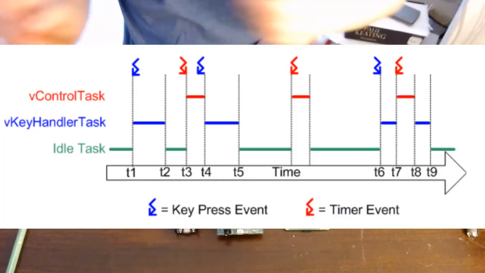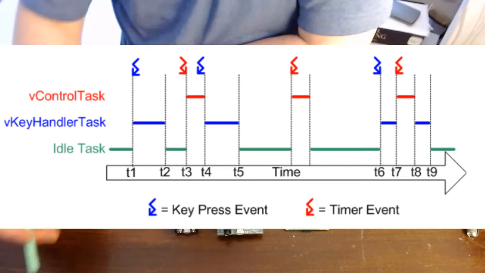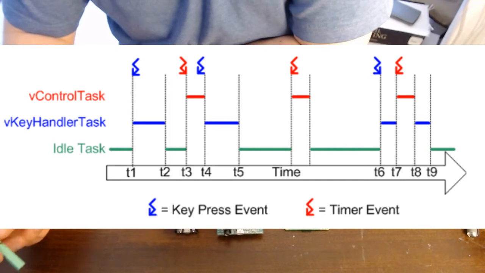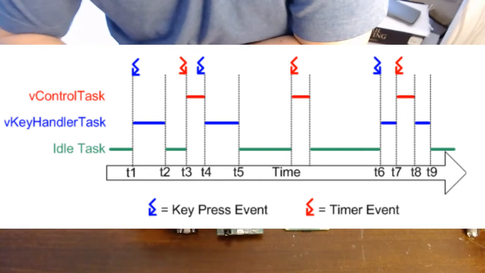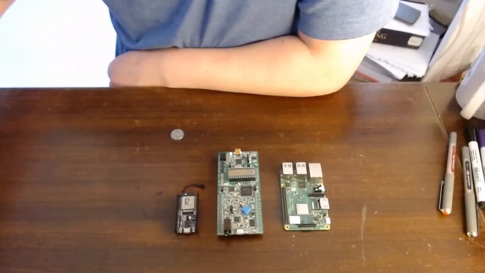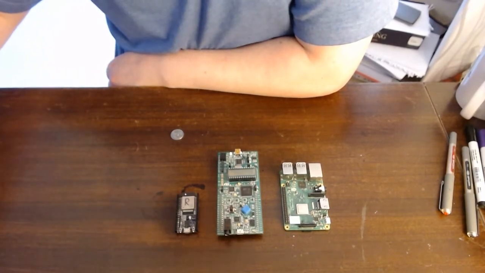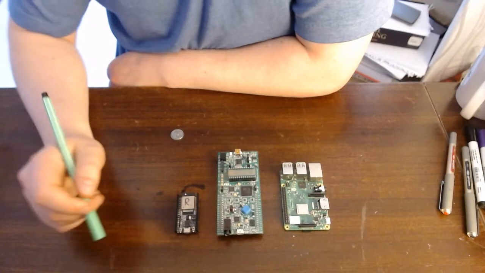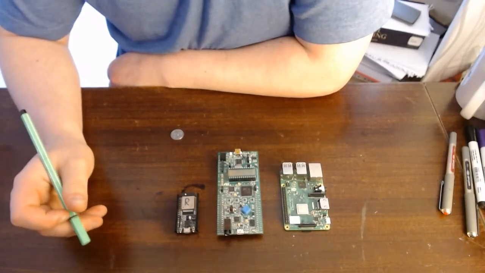So how does this actually work? Whenever a task of higher priority is ready to be executed, the scheduler will preemptively suspend execution in the current task. It does this by using an interrupt service routine where the current context, i.e. the registers and the flags, etc., of the current task are saved, and then execution is switched into the higher priority task. Once this priority task is completed, execution is returned to the scheduler, and the scheduler will then decide what is the next highest priority task to complete.